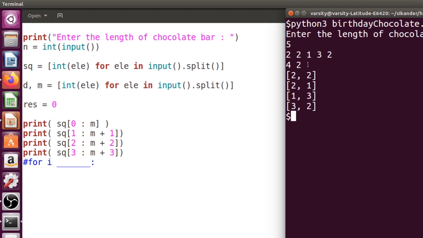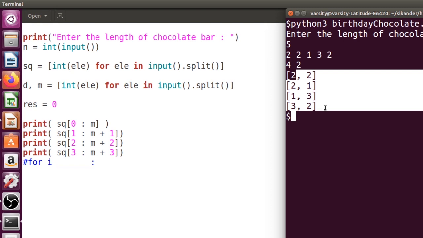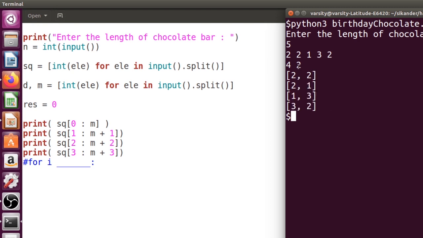Now you had 5 segments totally. Out of that, the value of M was 2, so you repeated 4 times. But remember, if the value of M was 1, we will be selecting first time only this, second time only this. So totally 5 times. But if the value of M is 3, first time we'll consider this, second time this, third time this. 3 times we should repeat. So now you need to find a relationship such that you keep track of the number of times the loop should repeat and you get the correct segments.